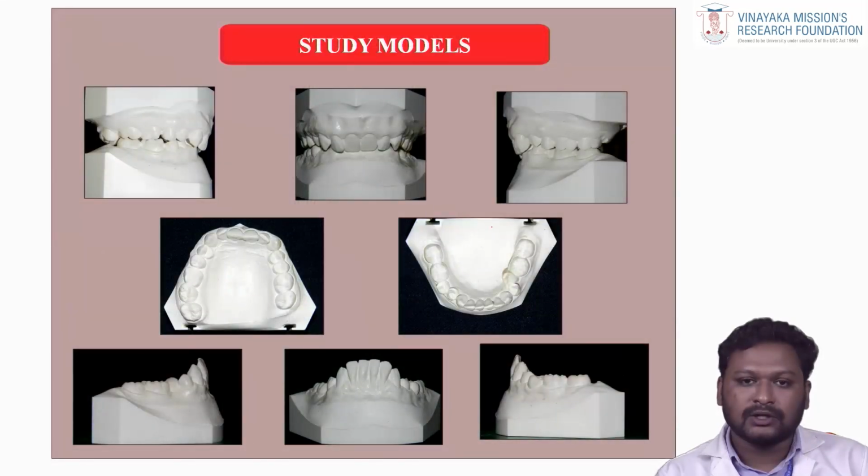So study models. These are study models. You can easily look at the patient as a class 2 division 2 case. Look at the retroclined incisors. So it almost covers the lower incisors. We can also call it a closed or cover bite. Look at the lower incisors, how much they are supraerupted, and the posteriors. If you look at the occlusal plane, the curve will be very deep.